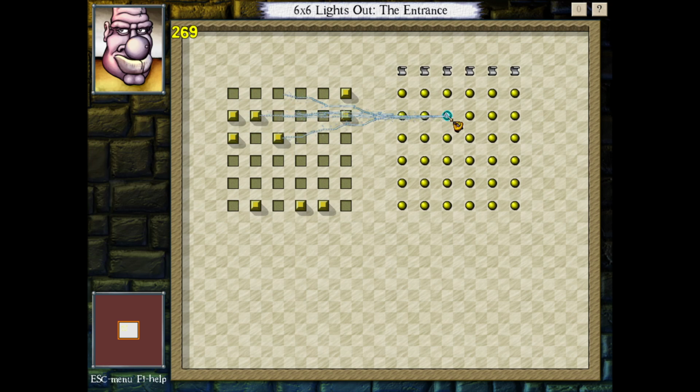Alright, so light chasing. I'm going to go through this relatively fast here, since this is just the same process as the first time we did this. And now, there we go. Solved, nice and easy.